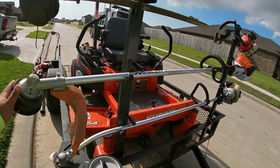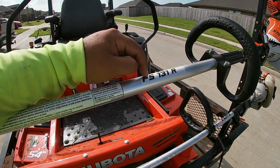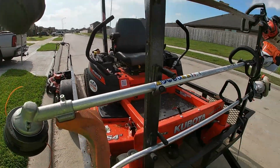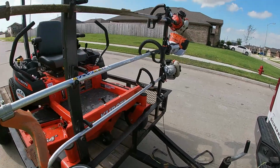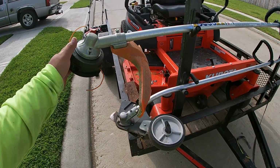Look at this bad baby right here. We got the STIHL FS131R, and shout out to Mr. Texas Veteran Lawn Care. We got in a raffle, and this was actually the first raffle that I ever won. So I'm kind of excited, guys.